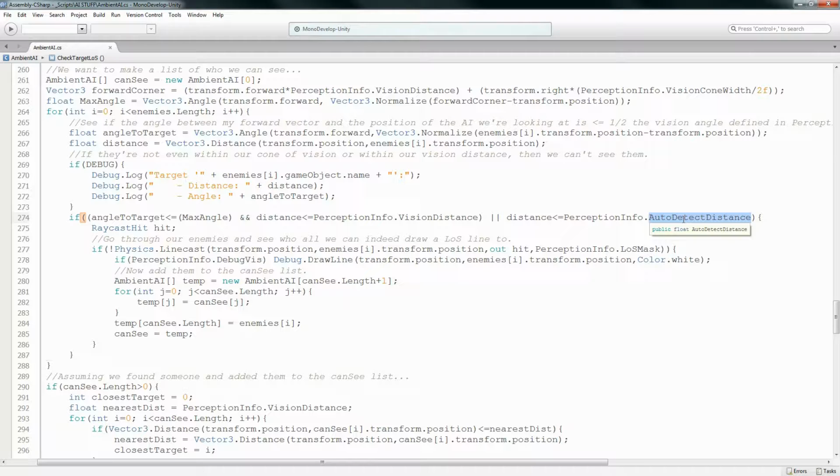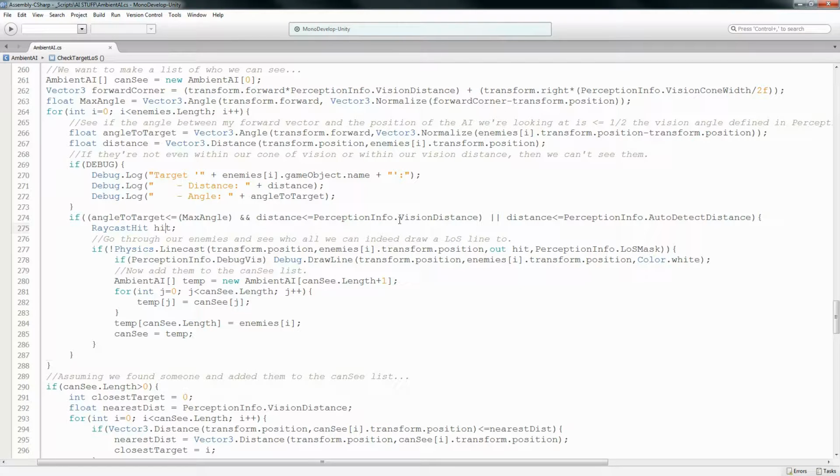The idea is that if an AI gets within a certain distance of another AI, they will automatically detect each other because they'll hear each other. So even if they're backing into each other, they get within, I think it's 5 units or like 3 units, and they'll immediately turn around and start killing each other. That's what that does. So that's why there's an OR check there.